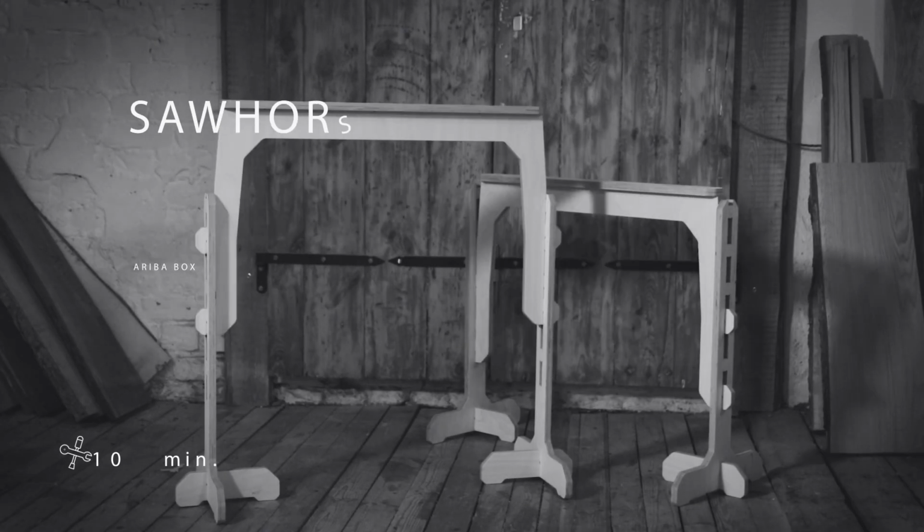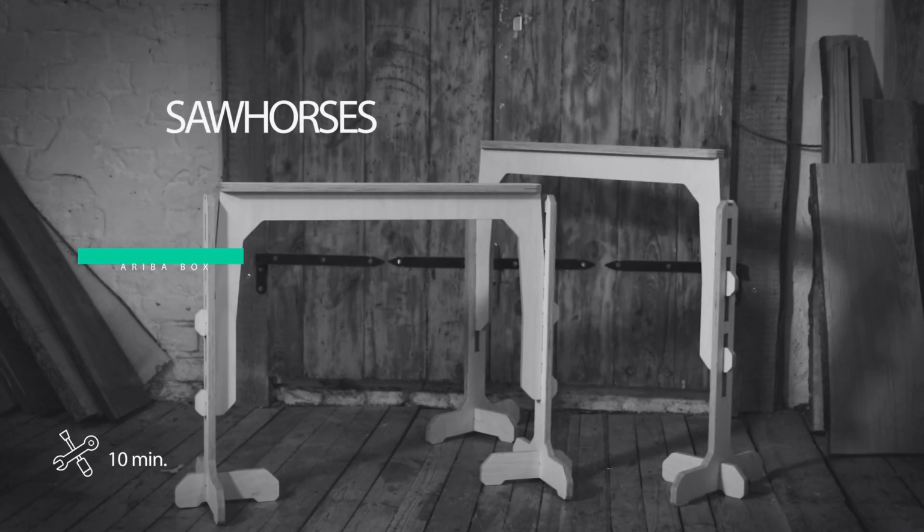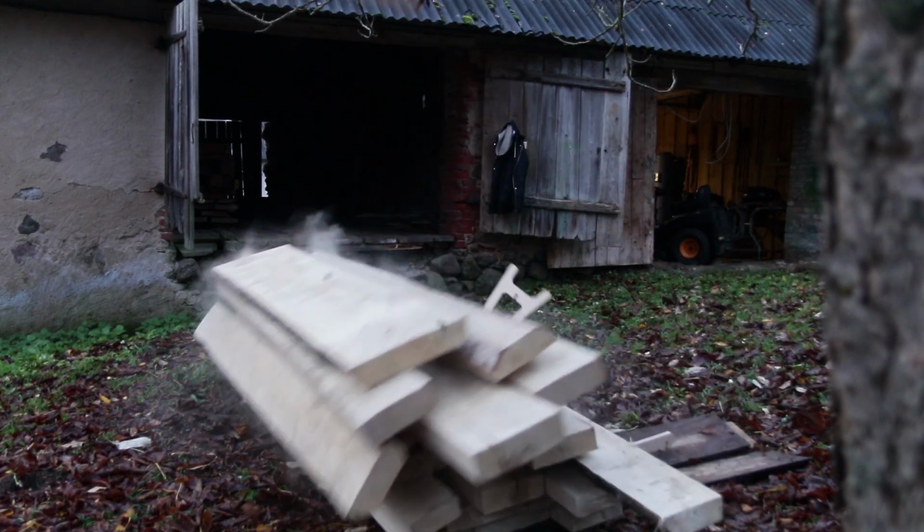Hello, I'm Davis, and today we are going to assemble an adjustable sawhorse. I have made two versions of sawhorse before. One of them was a success and the other one... well, you do the judging.